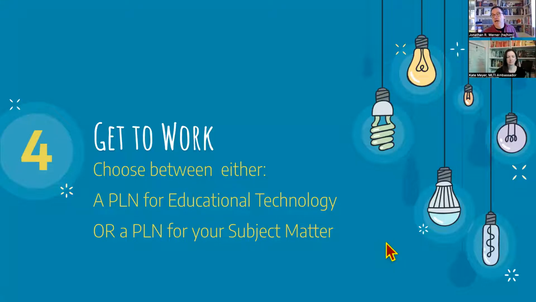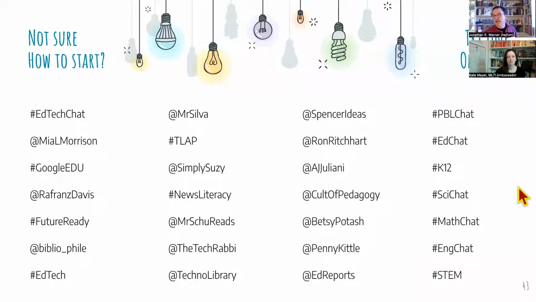What we wanted to offer you was a bunch of entry points. These are hashtags. These are people. Remember, the hashtag starts with the number sign, and the people, the handles, start with the @. These people are all over the board in terms of what they do. Some of them will be clear from their name. Many of them we've mentioned already. But what we're looking to give you is an opportunity to start with these as jumping off places and see where they lead you. And if you find that it's useful, keep going. If you find it's not the way you want to go, back up and start again.